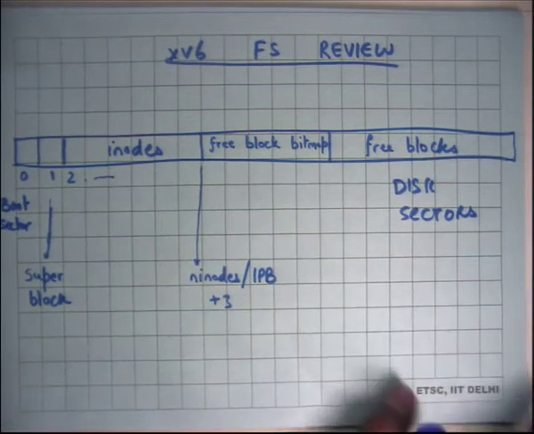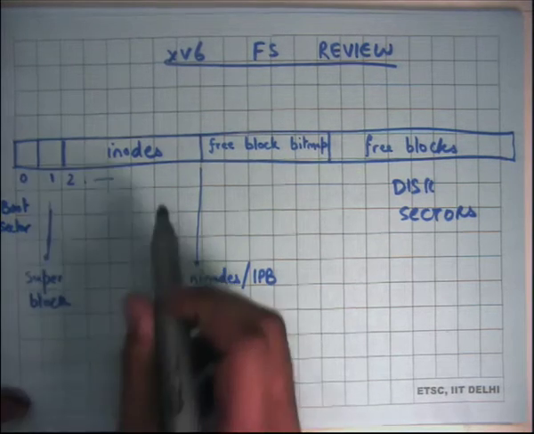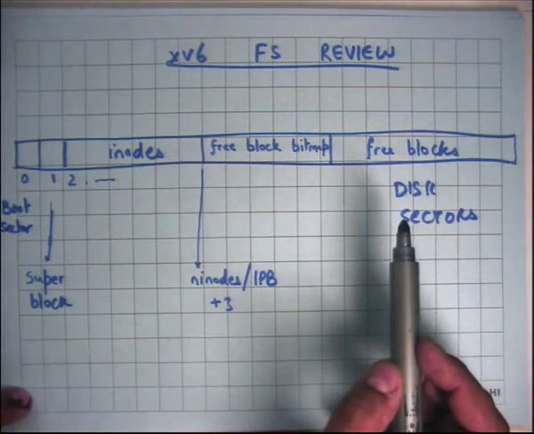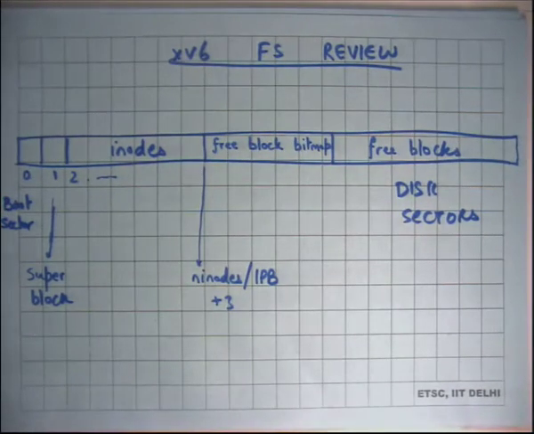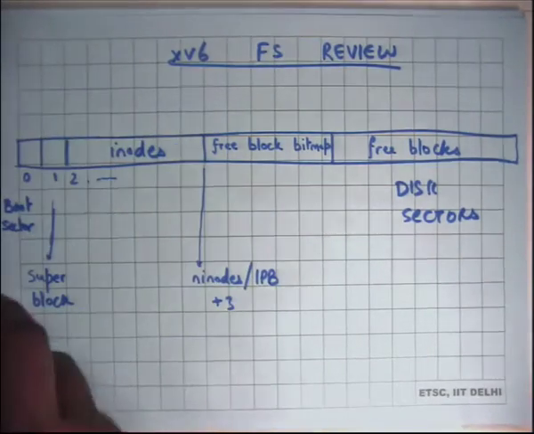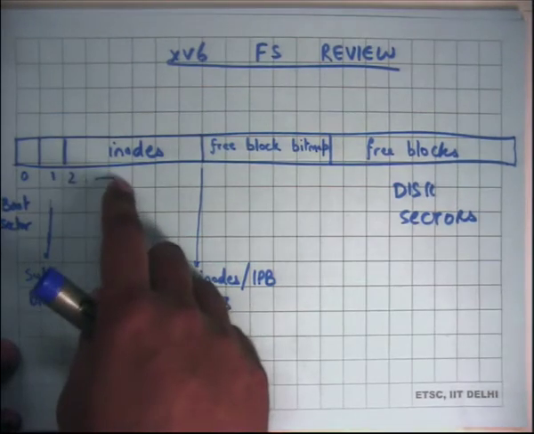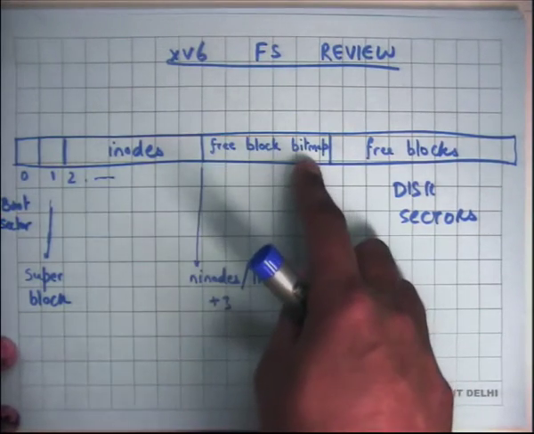For example, for a FAT file system, it may contain things like what's the block size, right? This is written at format time. Then from sector 2 till some value which is hard coded, you have the inodes. The idea is that you're only going to allocate inodes from this area. That immediately puts a limit on the maximum number of files you can have in the file system. And then there is a region which is the free block bitmap.